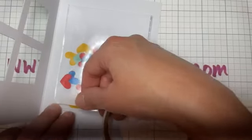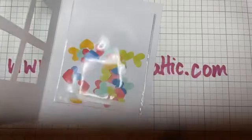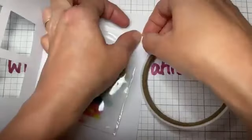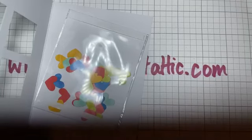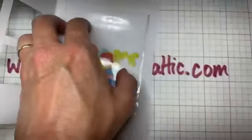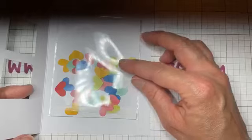Oh, you love all the little hearts, Kathy? Yeah. When I saw them, I thought there's got to be something we can do with all these little hearts that are left over. And then I just kind of had this brainwave the other day, and I thought, aha, I know what I'm going to do with them. I'm going to rainbow them. I rainbow everything because I always have loved rainbows. And to my great delight, we saw a fantastic rainbow yesterday. We were driving back to our cottage from the city of Barrie, which is about 15 minutes from where we're at. And oh my goodness, we could see the rainbow from different angles the whole time. So it was so beautiful, and I was really happy about that.